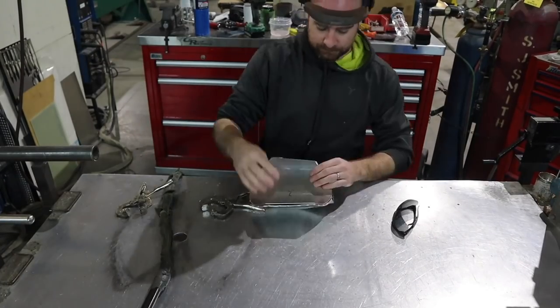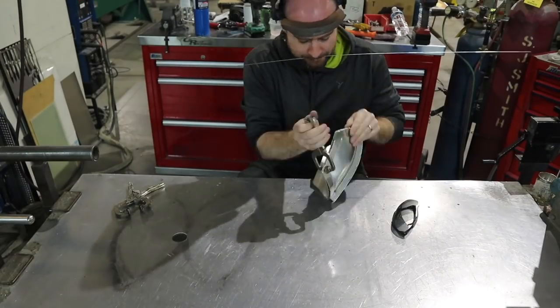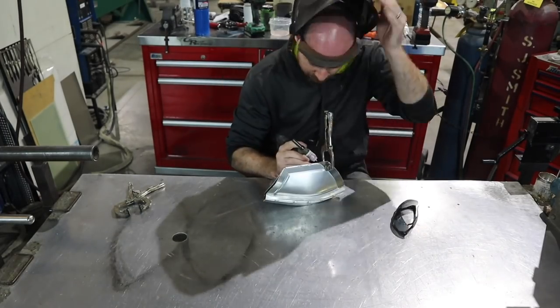Now that I have it close to fitting, I'm going to go ahead and just clamp it down into place, work my way all the way around it, tacking it on this edge, and get it all tacked into place.